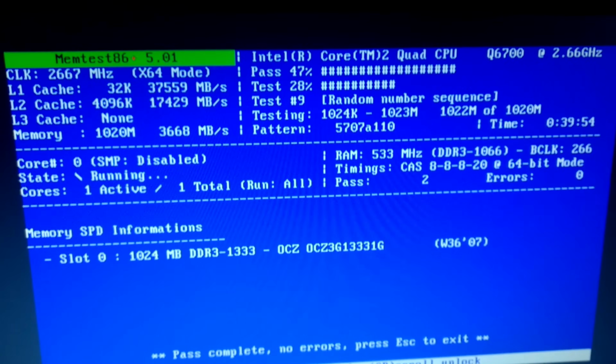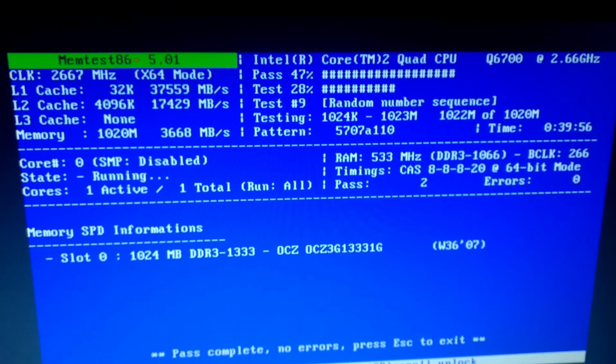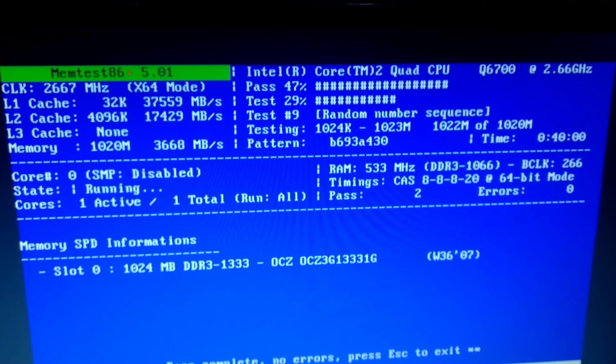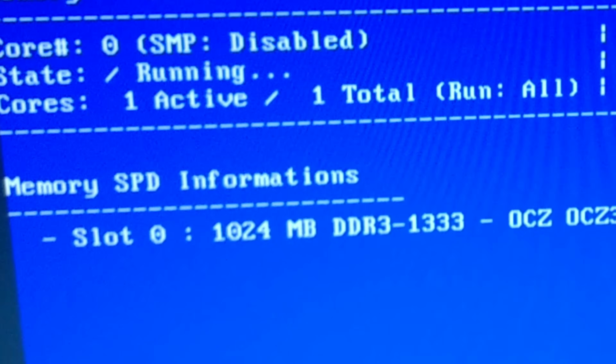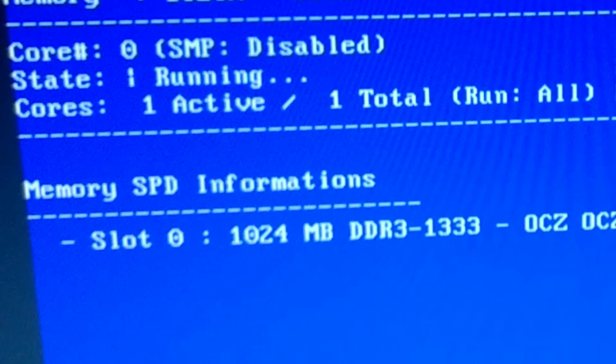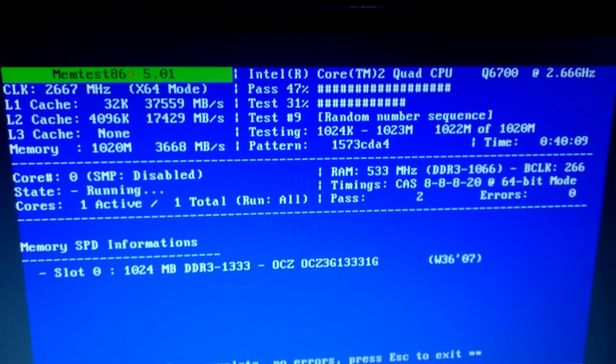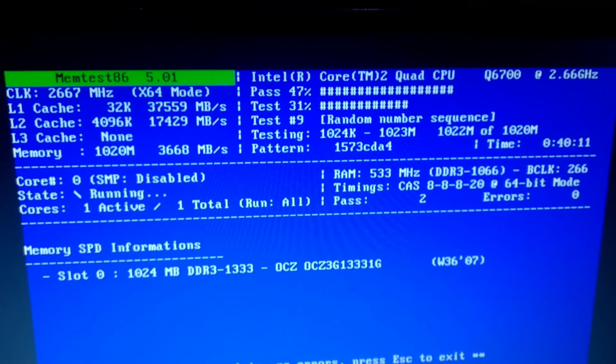I decided to try and use a process of elimination to identify whether there was a single stick, or possibly multiple sticks, that were the root cause of the problem. I ran another test with only a single stick of RAM in the slot closest to the CPU. After 40 minutes, it had 0 errors, so I concluded that this stick might be okay.